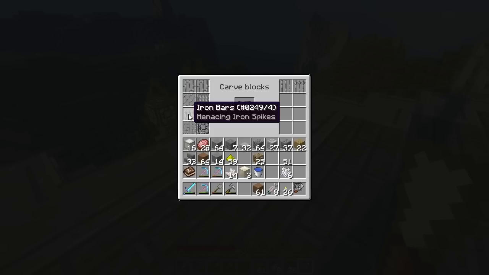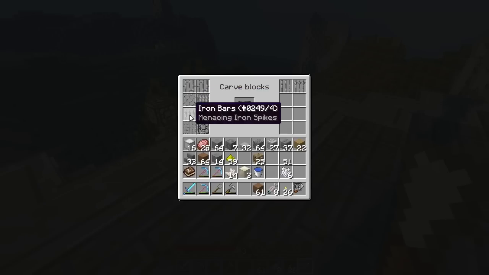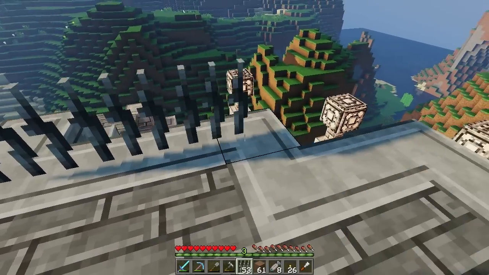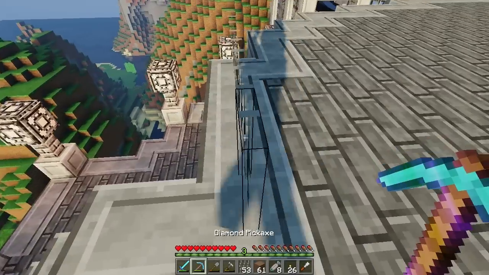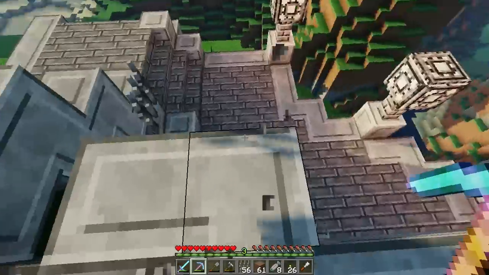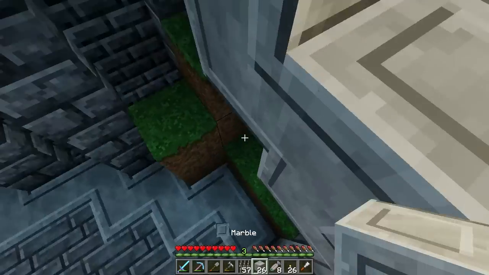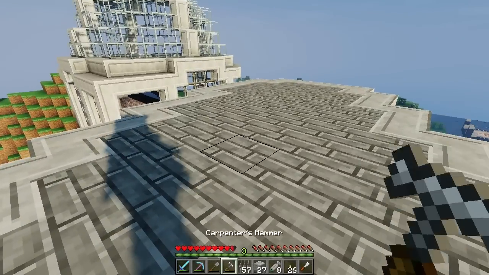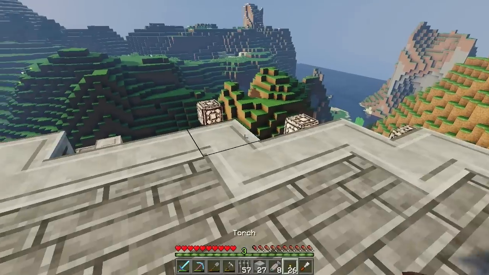I guess menacing iron spikes? Or just iron spikes? Let's try those. I haven't seen those yet at all. They look weird when they're not connected. They look dangerous too. Oh, crap. I want to provide safety and not hazards where people can get hurt. So let's fix this. Let's not leave any marble block behind because I don't want to go back already again to get some more. How do the other iron spikes look like? They look kind of like they are connected, right?